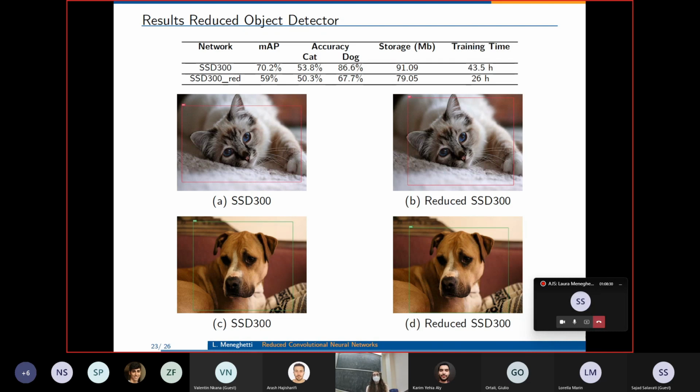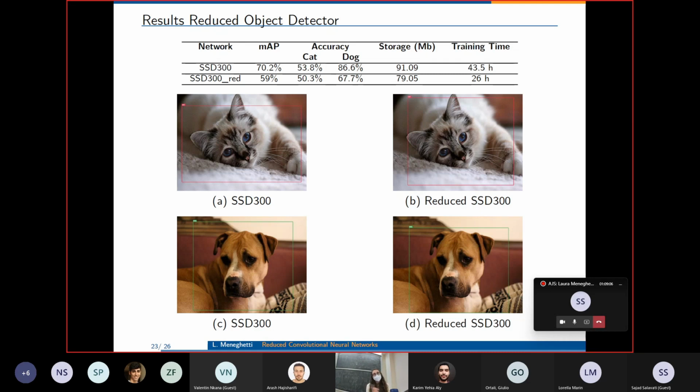I was telling you how we constructed the reduced version for this reason, because for the whole network we need about 44 hours for a training of 500 epochs, whereas with our reduced version we only need 26 hours for a training of, also in this case, 500 epochs. So we were able to obtain a network that requires half the time of a full network. And so also here we have an improvement by using our reduced approach.